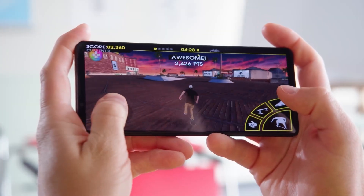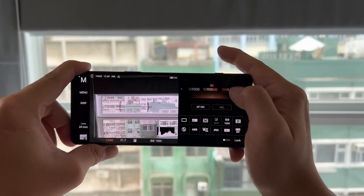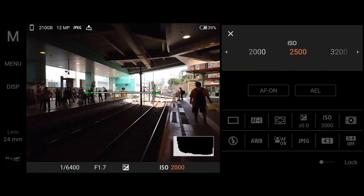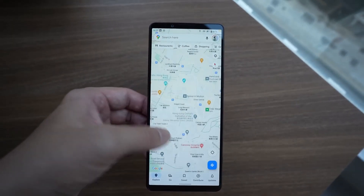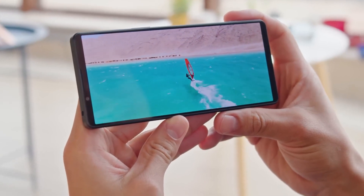Gaming is a delight, with most titles running on the highest settings and surpassing 60 FPS effortlessly. Sony's Game Enhancer overlay adds extra features like performance monitoring and live streaming to YouTube. The Xperia 1V remains slick, with useful extras like the multi-window shortcut for split-screen multitasking. There's no bloatware to clutter your experience, and if you're into movies, the Bravia Core streaming service is a real treat.